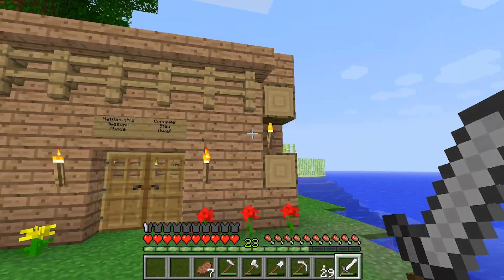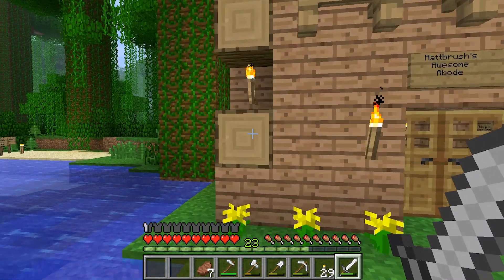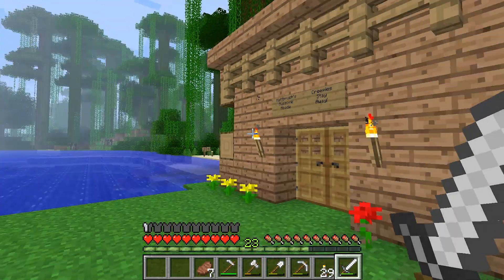Before I do that, I've done a couple things to the house. I've put this little log stuff in here just to see how that kind of goes. If you guys like that, just let me know, because I think it looks kind of cool — I don't know, maybe, maybe not. Whatever you think.